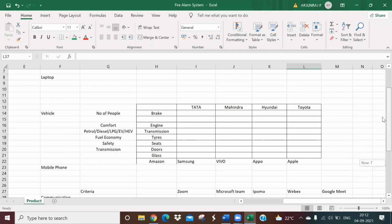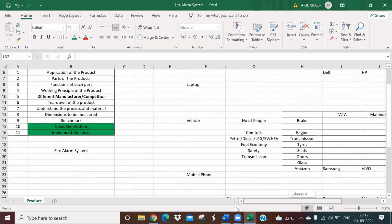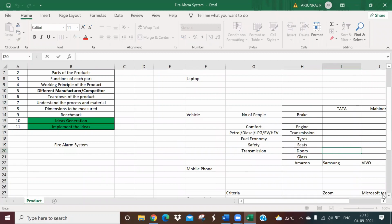Okay, then what is next? After this, the very important thing is costing. What is the cost of the engine? What is the cost of the transmission? What is the cost of the tire? What is the cost of the seats? What is the cost of the door? What is the cost of the glass? That is where you need to understand. That is a very big task, basically.